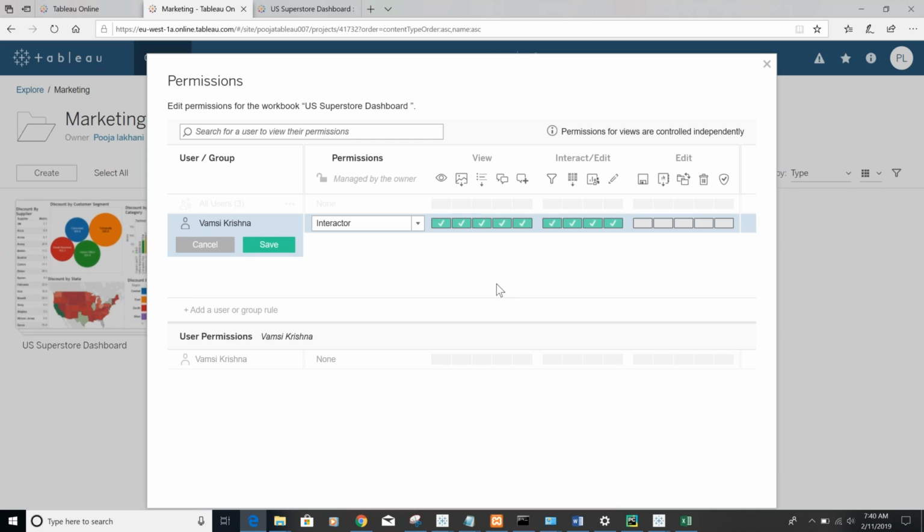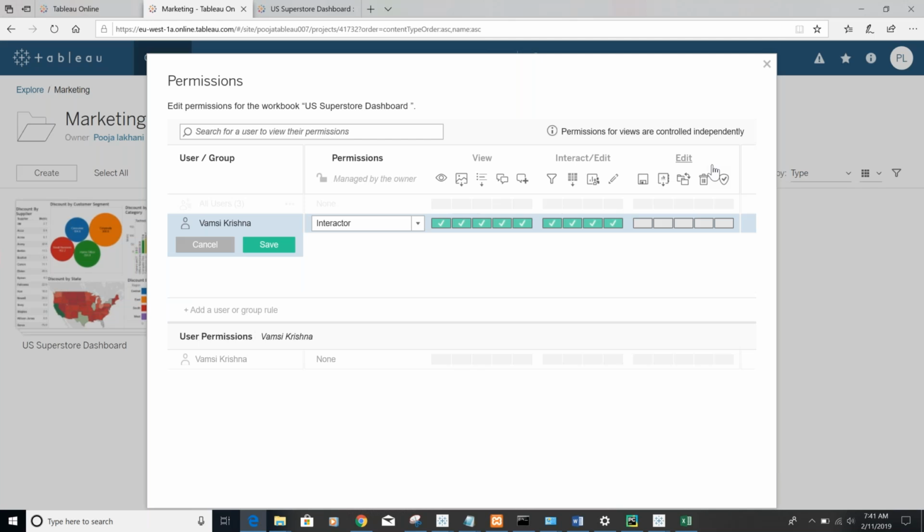Now for edit, nothing is selected, because edit means users will be able to save, download the workbook and make changes, and delete the dashboard. We don't want that, right? Who should have edit? It's the owner of the dashboard, the developer.